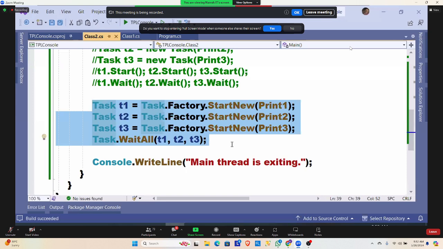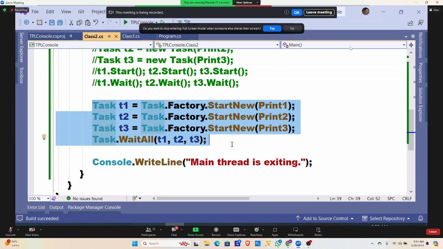Okay, next. I asked you to do this in the last class. Have you checked out if at all your method is parameterized? If your method is parameterized, we cannot call a parameterized method directly by using thread. What you're required to do is take the help of a delegate. What is that? Thread start delegate. You're required to create the instance of a thread start delegate and use it.